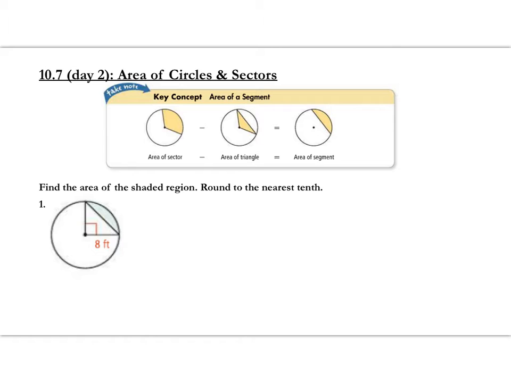So you have some directions at the top for this first one. What they're asking you to find the area of is that little teeny tiny piece that's shaded. But we don't have a formula for that. What we call this in math, we call it a segment. But we can't find the area of the segment directly. So what we can find the area of is the whole sector. So we're going to do the area of the sector, and then I can find the area of the part that's not shaded in that sector. The part that's not shaded in the sector is the triangle. So we're going to do the area of the sector minus the area of the triangle, and that will give me this section that's just shaded.